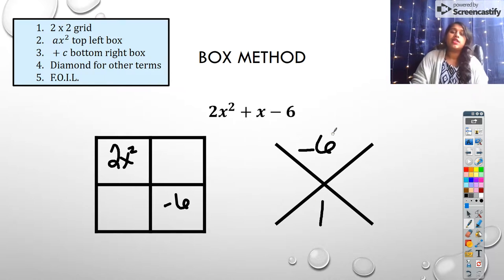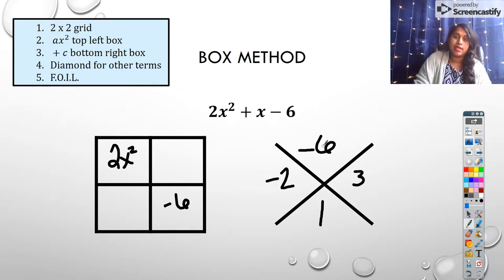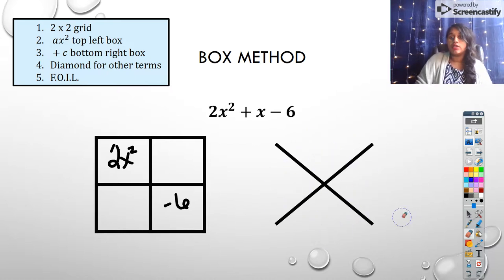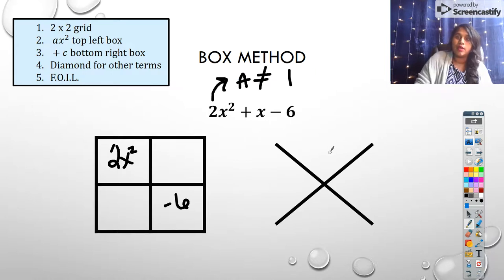This should have been my C value. This should have been my B value. So we could ask ourselves what factors of negative 6 would get me to that 1, and we could realize that 2 and 3, and it would actually be negative 2 and positive 3 to get back to 1. However, that is not accounting for this 2 right here. So I'm going to go ahead, and we're going to try this little diamond again, because again, like I told you, this diamond changes when your A value changes. So previously we had an A value of 1. We were able to use this, but now we have an A value that does not equal 1.